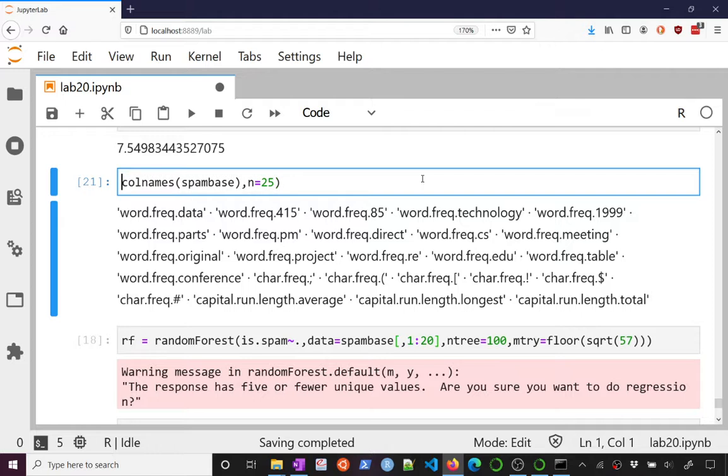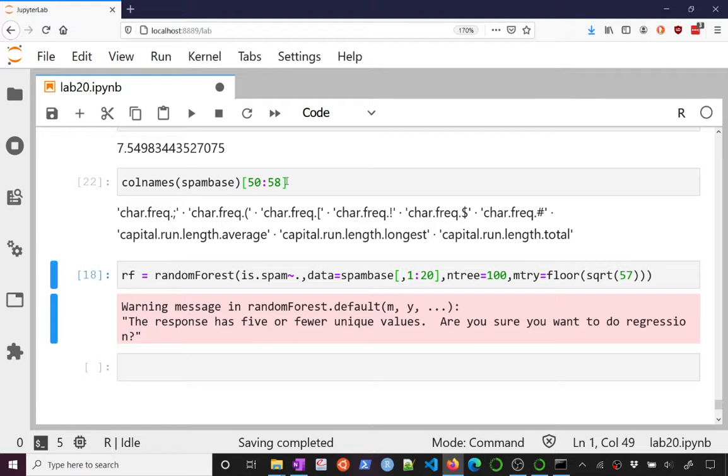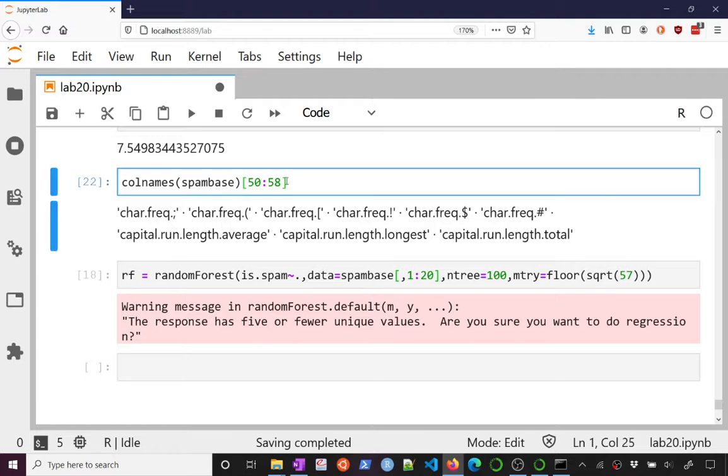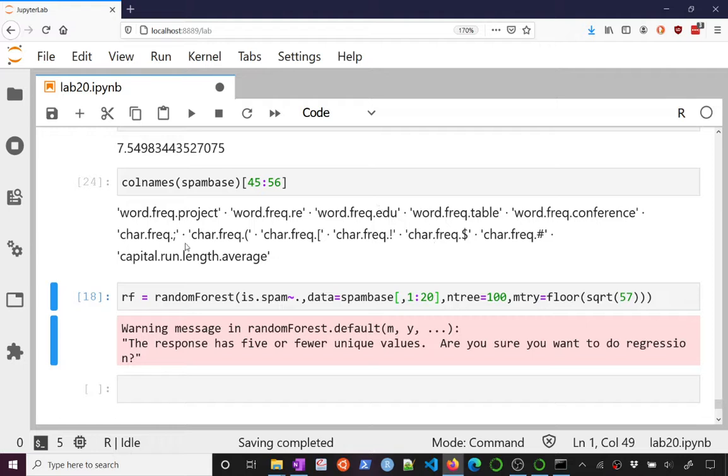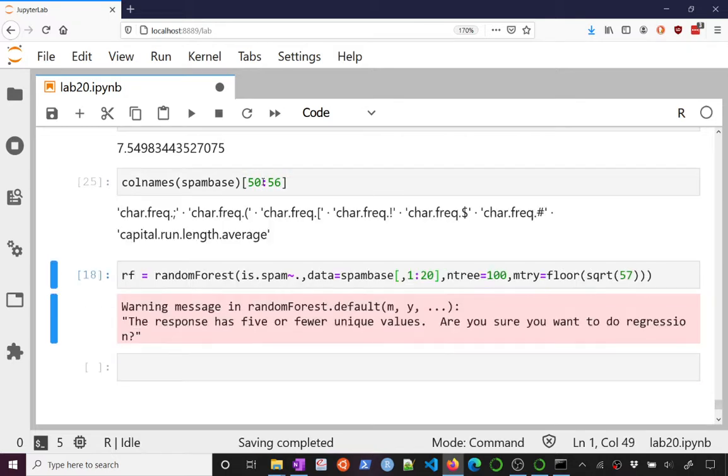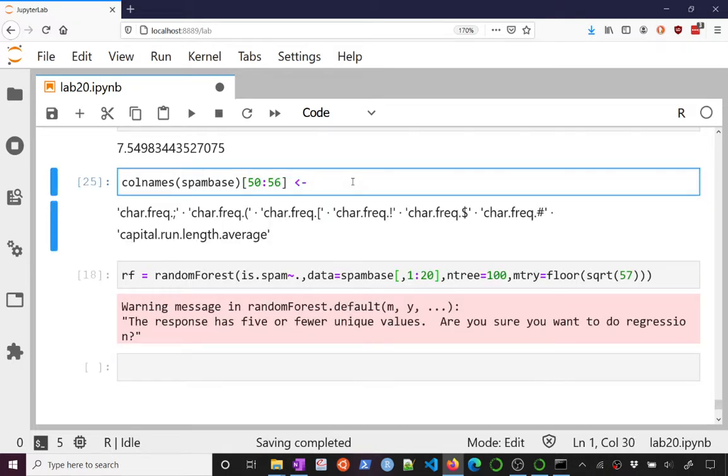So let's just real quick rename these. So let's just see. We just want to pull off 58, 57, 56. So 56 should give us to there. We just want to pull off these. That's 45, 6, 7, 8, 50. Okay, so maybe it does go 50. Okay. And let's just rename these.